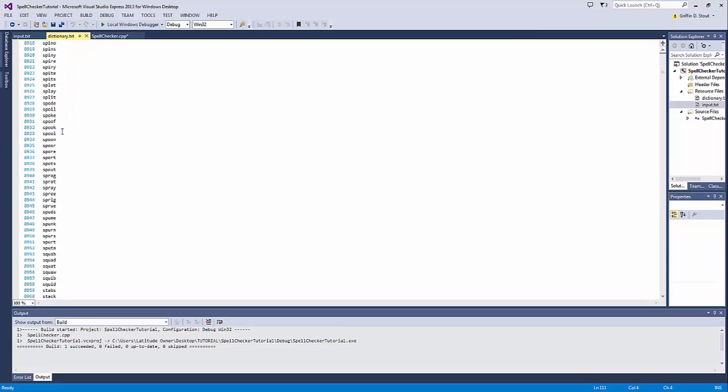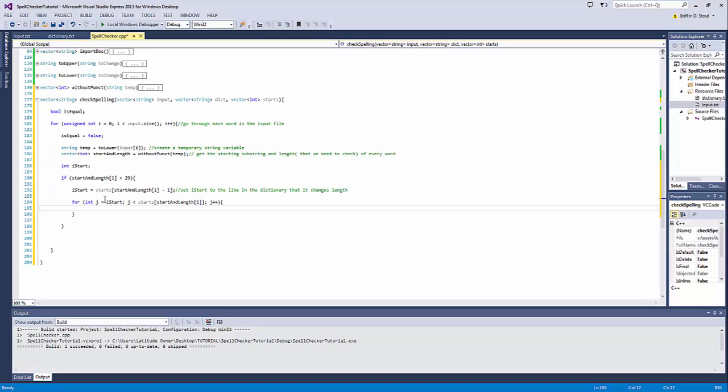So now that we've obtained the start and stop of all the lengths of the 5-letter words, now we can actually check to see if it is equal to every single one of those words in that dictionary.